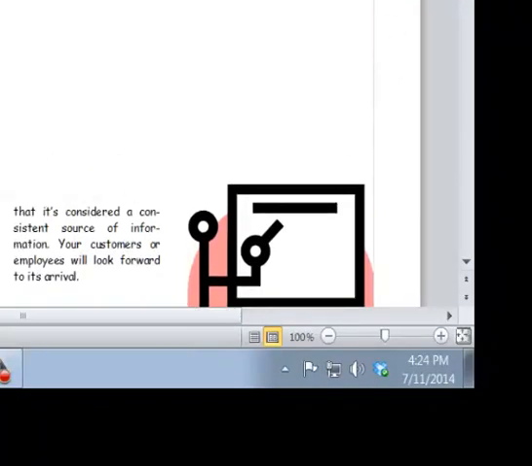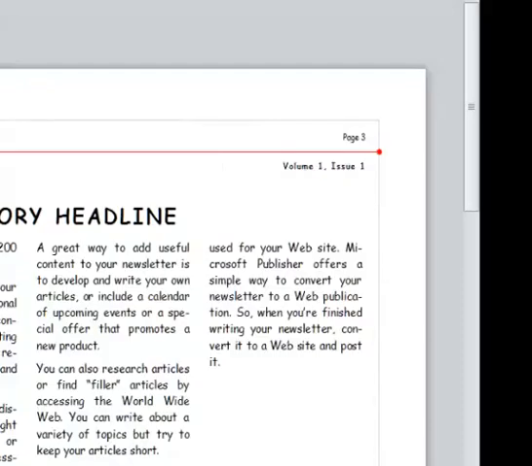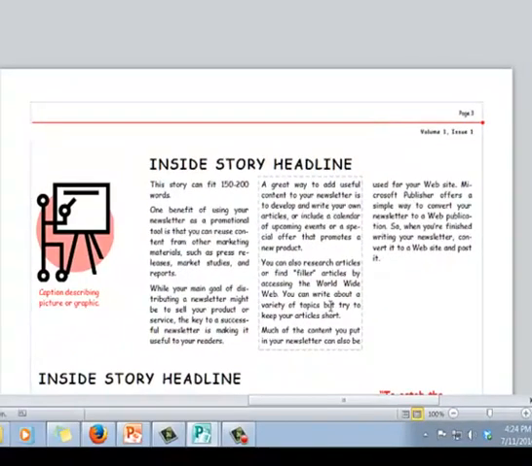Normally we have to insert the volume, which is the date of your publication, and in that particular year, how many publications you have already made using the newsletter, which issue. It will give a brief understanding about which article you're referring to, and also which newsletter you are going to publish for internal circulation in your organization.